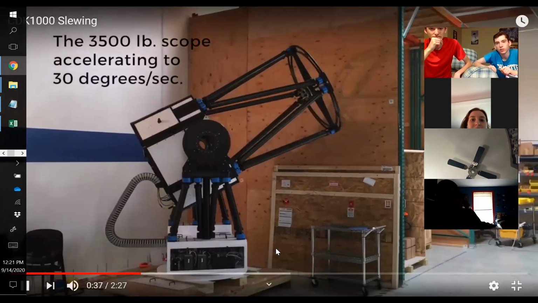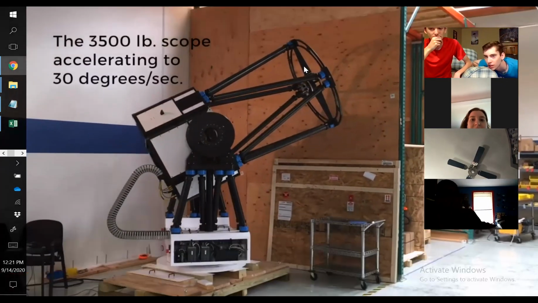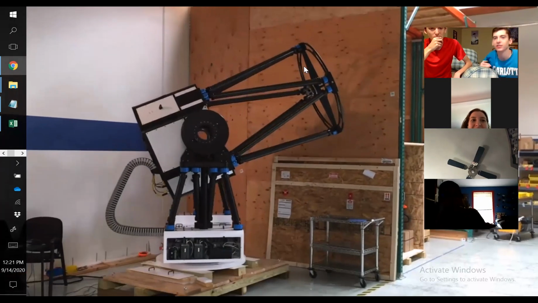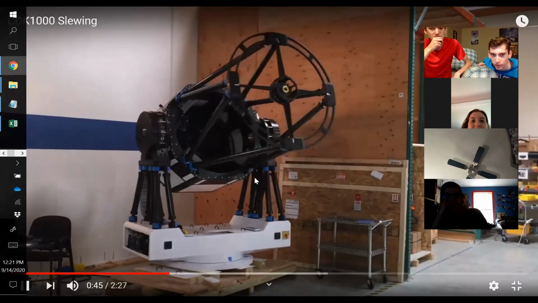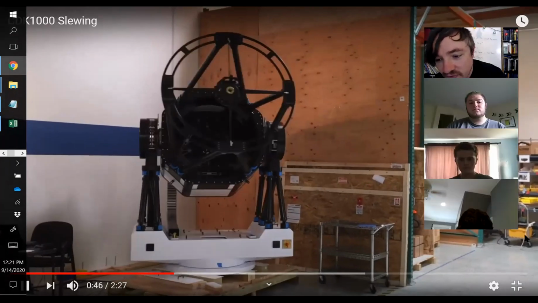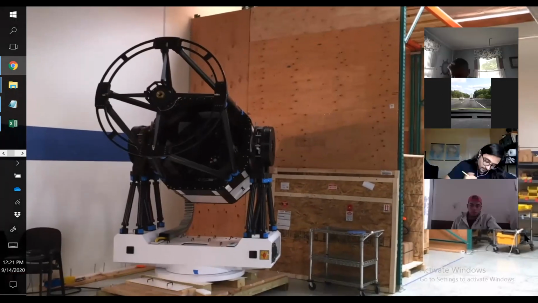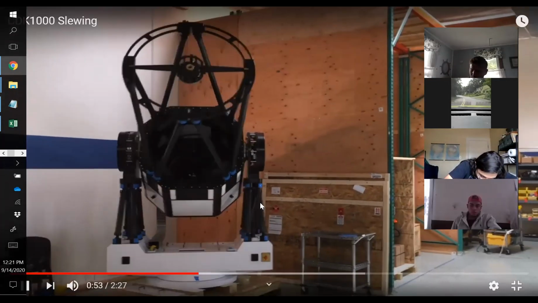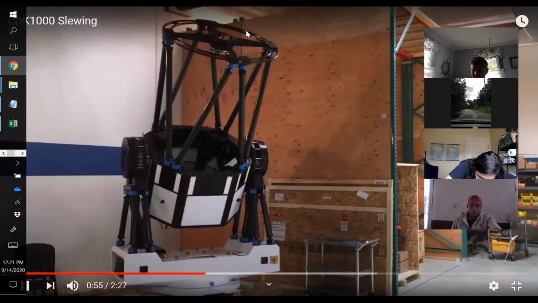That would make you a shoo-in for transfers to fancy schools like Yale and Harvard. So it would be a cool thing to have something like this at our disposal. We have a nice 16-inch telescope, but this is a whole different level of crazy. This is a telescope you do professional grade research on.